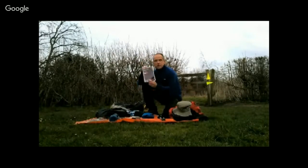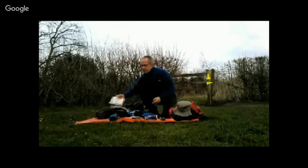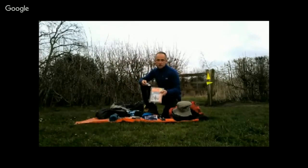Whilst you're en route, you'll be following the route that's contained in your route guide. This is printed on waterproof paper, and so if it does rain, it won't get soggy, and you'll still be able to read the map and find out where you're going. There are descriptions of the route inside, along with a few shots of last year's events. You'll also need the maps for the area, the Ordnance Survey maps. I keep mine in a waterproof map case because these aren't waterproof, and I've got my compass for when I need to use the map in bad visibility.